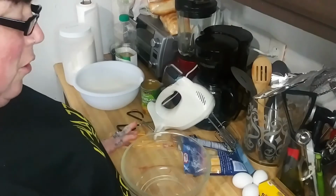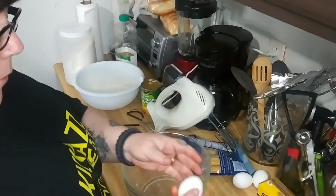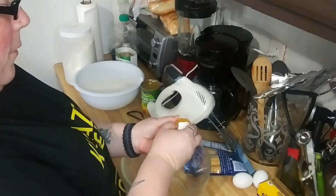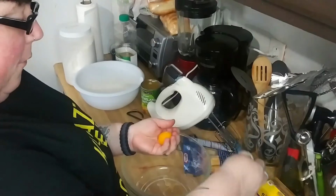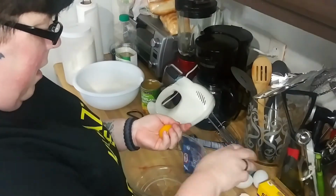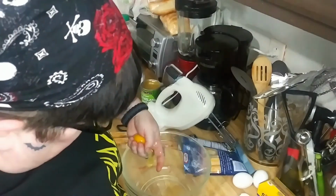Okay, now I'm going to show you how to make the egg batter. First, we have to separate 3 eggs. You know I love doing this. I've showed you before on my Eggs Benedict video. I just let it go between my fingers instead of going back and forth between shells. And get all the white out.